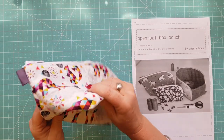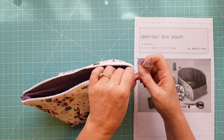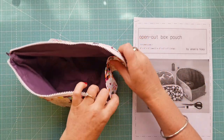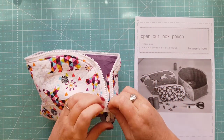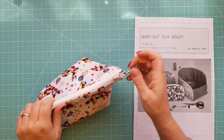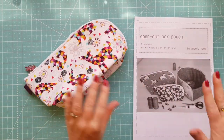This is the large one that I've made, and you can see here that it just opens up so you've got all this room to put all your stuff in it, and then it just closes up nice and tidy and away you go. When I did this as a class it was a little bit tricky with some of the aspects of the pattern, and we're going to get into that now.